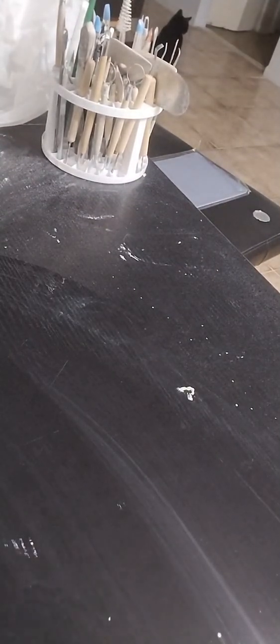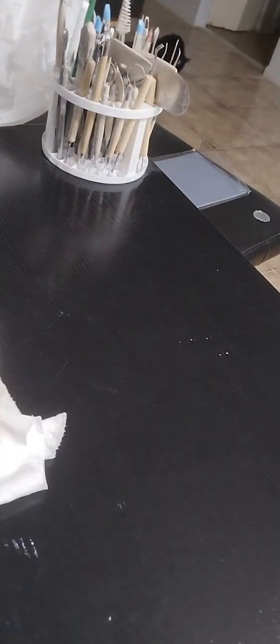Starting on a new pendant. It's a miniature of a sculpture that I freestyled a while back, and I really fell in love with it. It's called Infinite Us, and I'll show you the sculpture in a second. I've got to wipe that off, too, because it's been sitting around, and it's rather dusty. So there. Got a cleaner work environment here. All right. And let me wipe off this sculpture off camera.